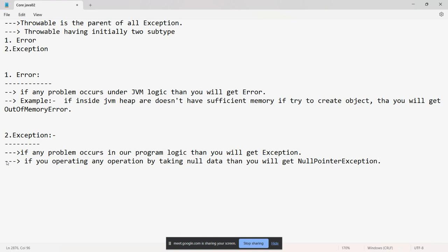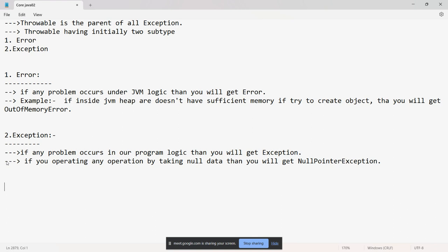Null data means nothing. Zero is a separate thing, and null is a separate thing. Null we basically represent as an object type; it doesn't have any specific type.